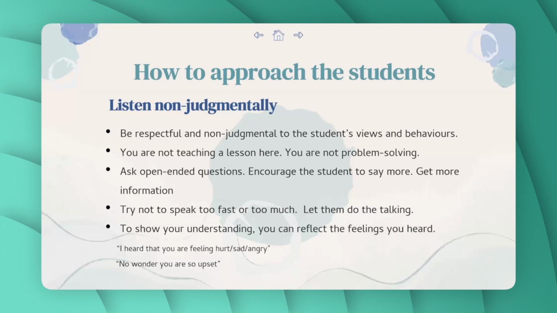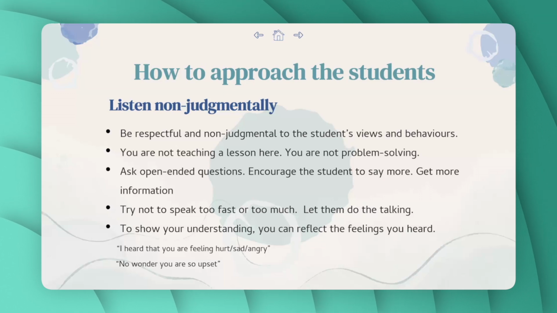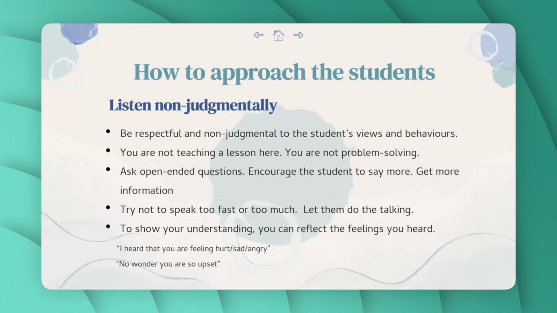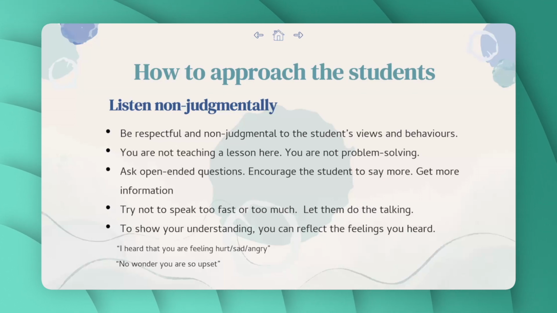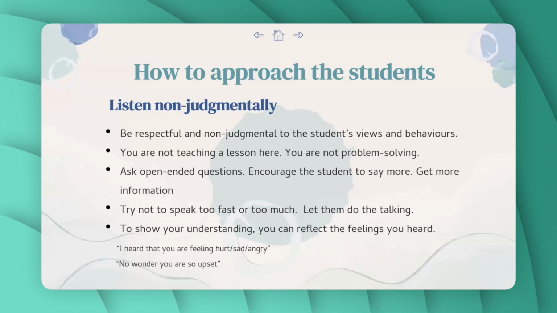The student will understand. You may say, "Oh, I may have to say something." Yes, of course you can, but keep it simple. You can just say something to show you understand or you heard what they're saying, with simple examples like, "Oh, no wonder you are feeling upset," or "Oh, I heard that you are feeling something wrong with blah blah blah." Just simple. Tell them you understand, you heard their feeling.